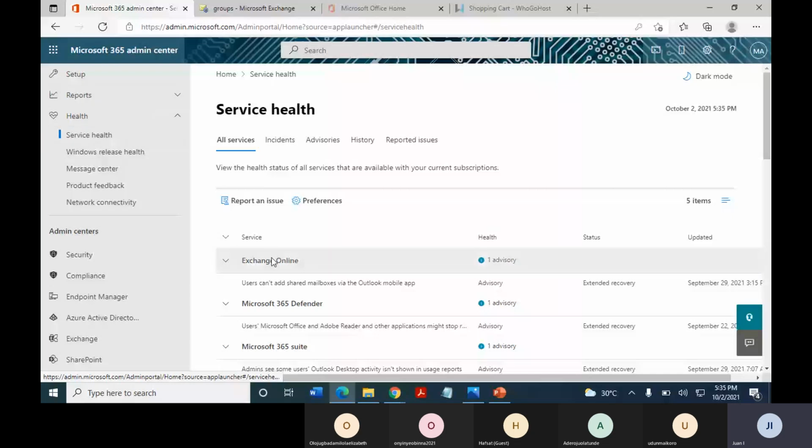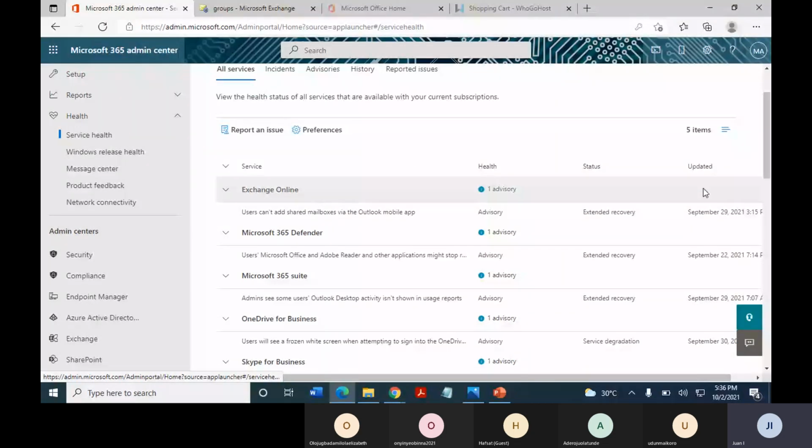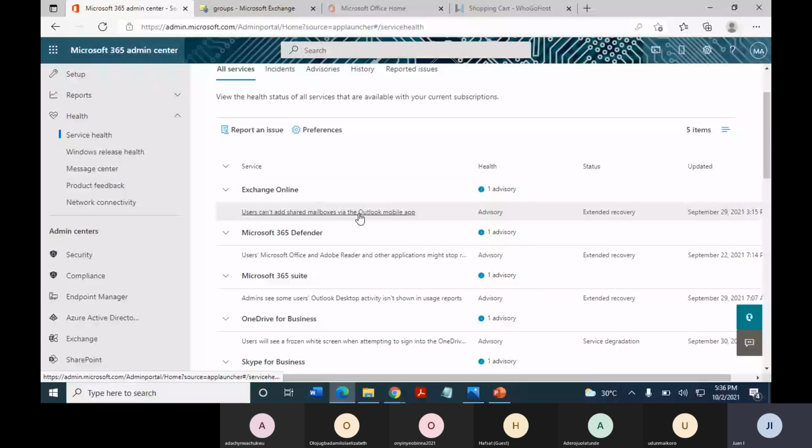So for example, under here, we have a reported incident. This was updated on the 29th of September, and it says under Exchange Online, users can't add shared mailboxes via the Outlook mobile application, right? If you click on it, you can see more information with regards to that particular issue, and what's being done to resolve it. Has it been resolved and all of that?